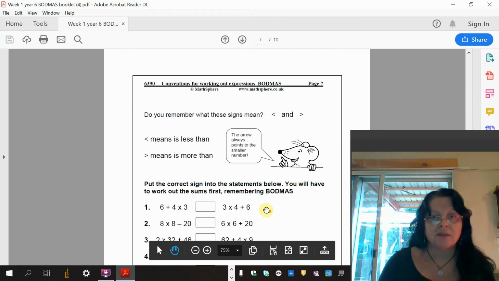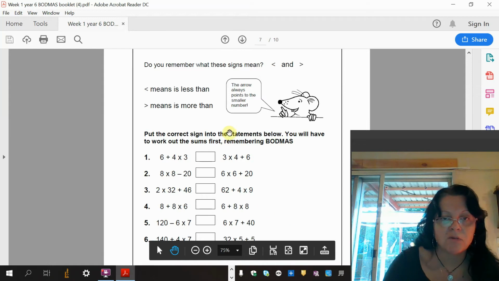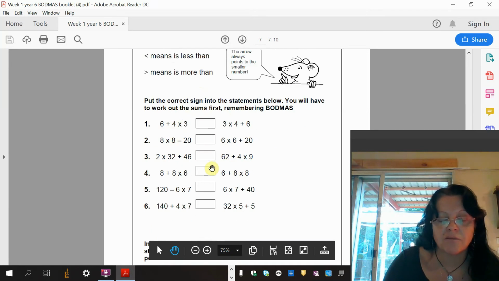Then what I want you to do is there's only this page, and this talks about more and less than. So you need to work these ones out on either side. I'd do the brackets above and write the number above and then add the 6. Same here, brackets above and add the 6. Is this more or less, or is it the same? So just go through and work those out following the BODMAS principle, which is brackets, order, division, multiplication, addition and subtraction, and then you can put in if it's more than, less than or equal to.